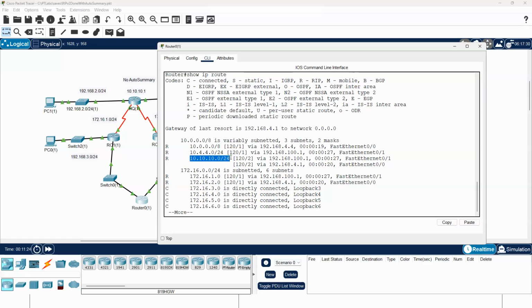Longest prefix means the most ones in the subnet mask, the biggest number in the slash that goes along with it. So going to the 10.4.4 network and the 10.10.10 network, we have a longer prefix, a more specific route, and it's going to use those routes.